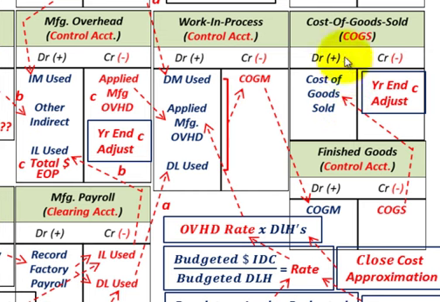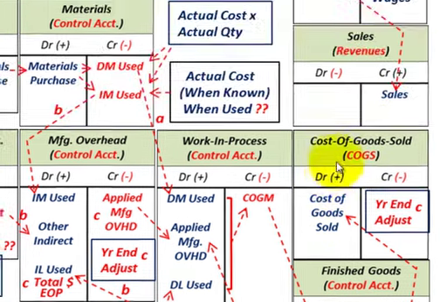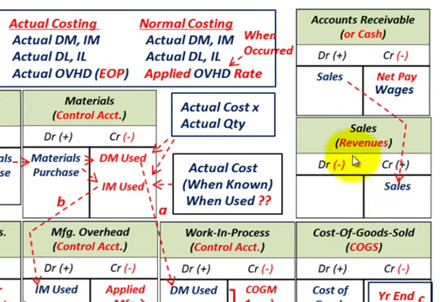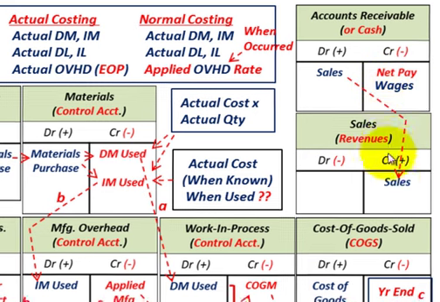And then remember our cost of goods sold, if we go up and look, that's going to be reducing our sales. So we're going to have some sales or revenues account credited for the amount of sales, and then associated with that we would debit some accounts receivable for those sales. And one other thing, we would have credited our accounts receivable for those wages and salaries, for the net pay for our wages and salaries. So that's pretty much our costing system.